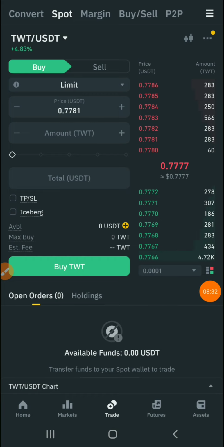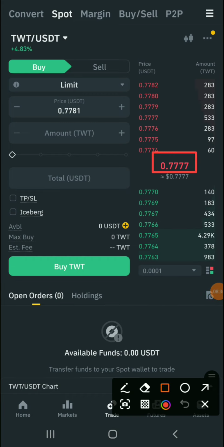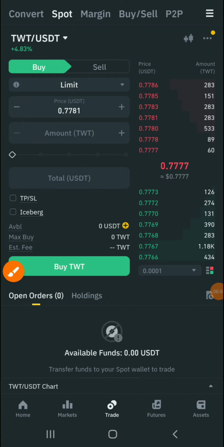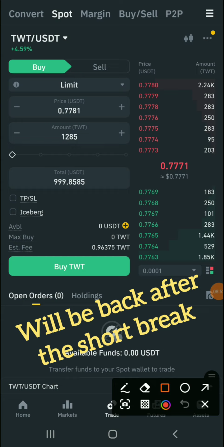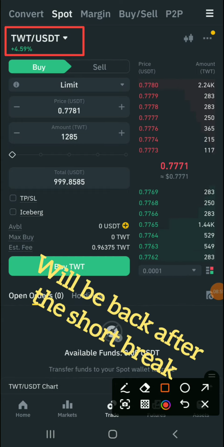So now let's see if the arbitrage opportunity is still there. Guys, I just refreshed the page and saw that the price has changed, and it's now cheaper on Binance than on Bybit. So let's quickly see how we can explore these opportunities. Take for instance, we want to use a capital of $1,000 to buy this Trust Wallet token on Binance, not Bybit, since it's now cheaper on Binance.